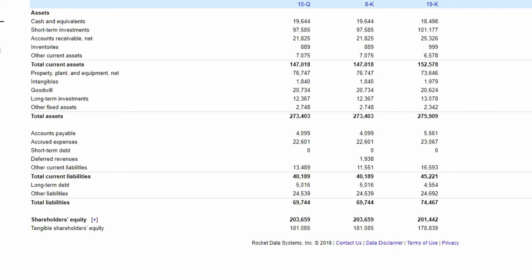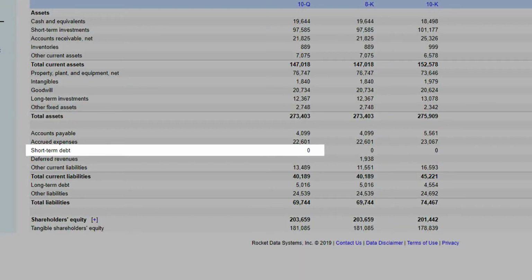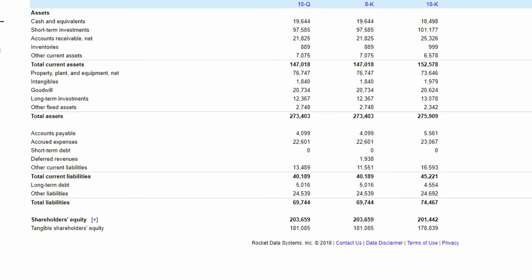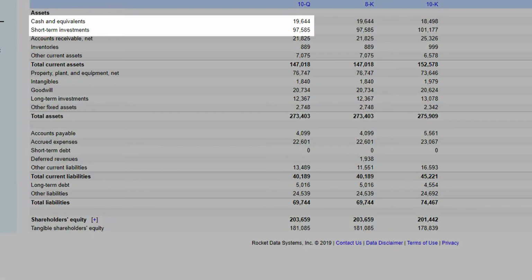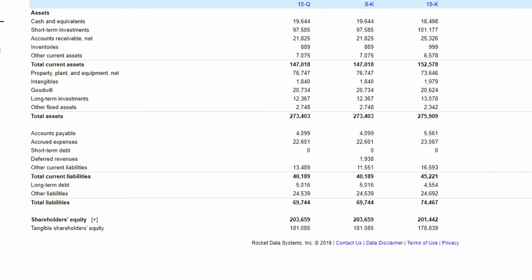The next thing we want to do is go back to the balance sheet for the most recent quarter, and look at short-term debt. This calculation is going to be easy for Google because they don't actually have any short-term debt. What we want to see is if the company has enough cash and short-term investments to cover short-term debt, which in their case they do because they don't have any. And if they don't, then we want to see if they have enough free cash flow to cover their short-term debt. So Google's in a great position. It doesn't have any short-term debt, so it's not going to have to worry about either of those.